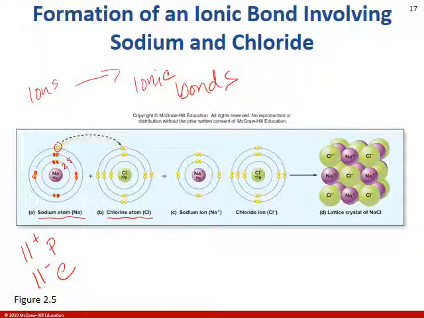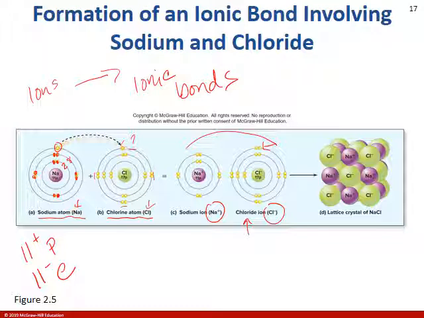Along comes a chlorine atom. I'm not going to count all 17 of these. Look at the very last ring, 2, 4, 6, 7. So do you see how chlorine has a blank spot, right? So when you take a sodium atom and a chlorine atom and put them together, the sodium atom is going to donate the electron, that one lonely electron, to the chlorine atom. And now we call it chloride. And you see how the designation changes. It's not just Na or Cl. We let you know that it is slightly positive.